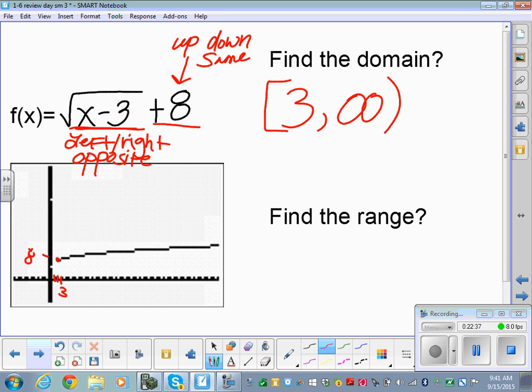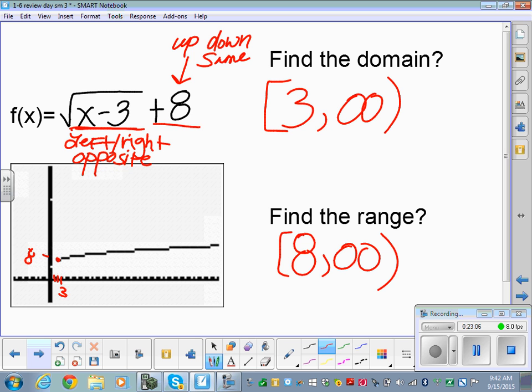All right, and the range. Now it doesn't matter how far left and right. I'm talking up and down. So this is the y-axis, guys. From down to up, where does my function start? What value on the y-axis? 8. And I don't care if it's growing that way, I'm talking up, where's it growing? Positive infinity. It's getting larger and larger that way. Very good. It included 8, you put a parenthesis around infinity. Okay, questions on that one?